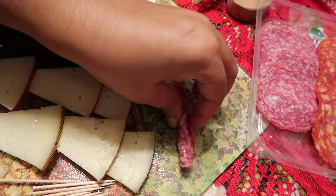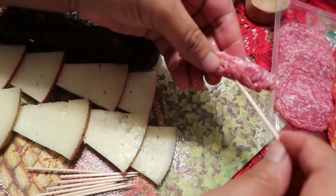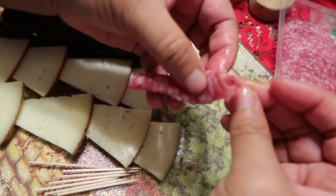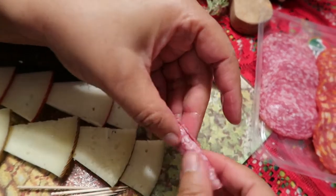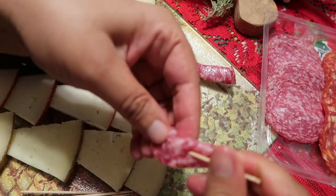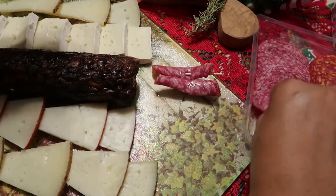Nice. And I think, is it okay to put the toothpick through it like that? I don't want people to stick themselves though. So we're going to do it this way. So they can just grab. Let's do this one a little bit better, a little bit tighter. There we go. They know your hands are clean. Oh, my hands are clean, honey. Let me tell y'all, I do not play around with fixing stuff when your hands are not clean.